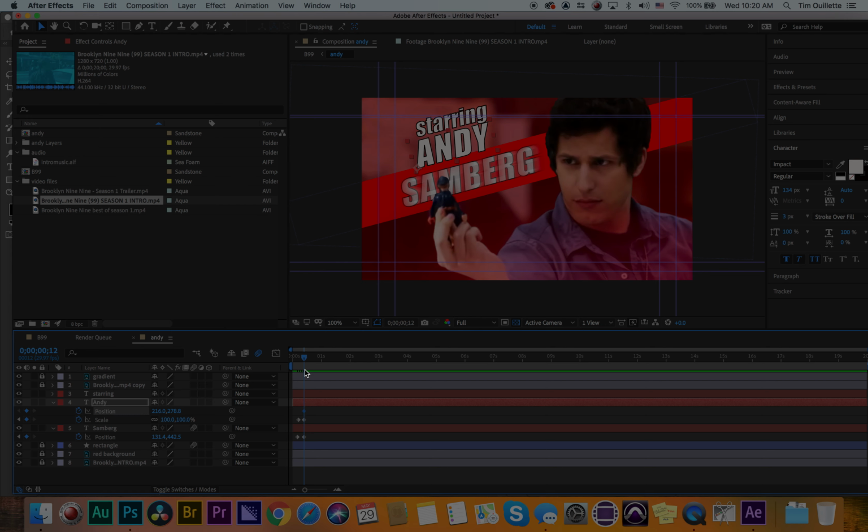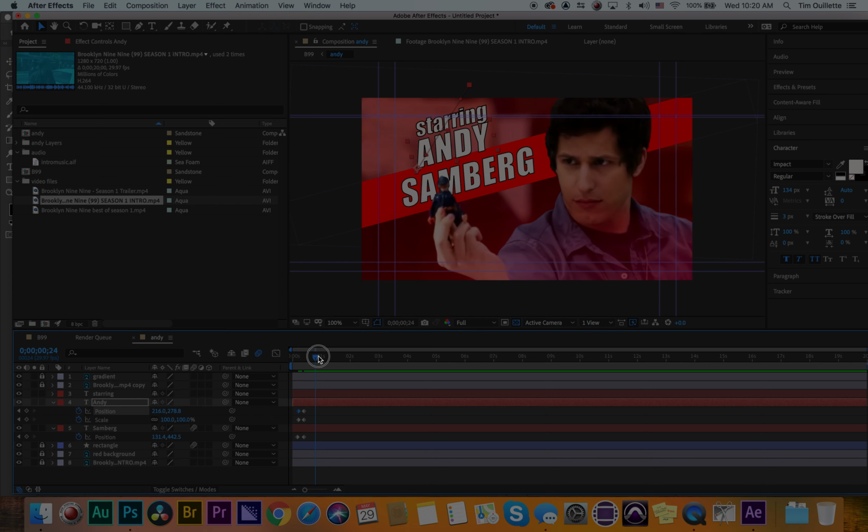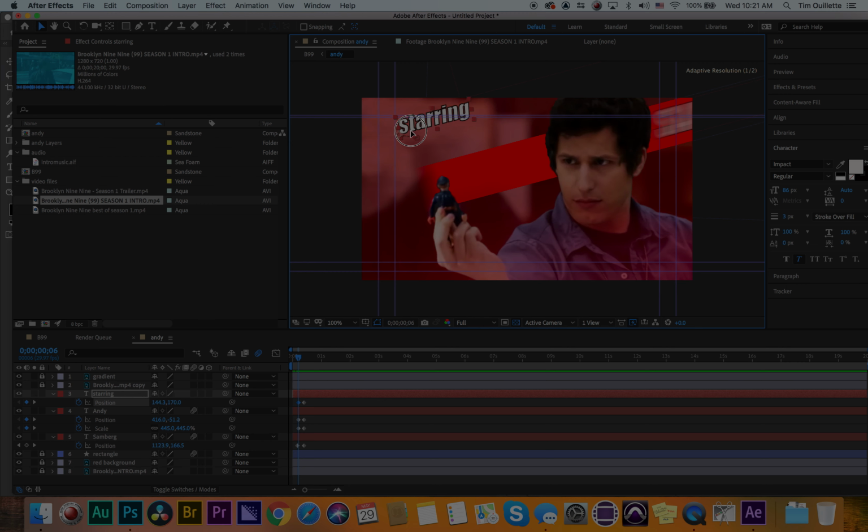So Option P. And I'm going to move that kind of off screen. Yeah, that works. Let's go ahead and add. Perfect. And then starring we'll bring off from the left there. So Option P for position. And I'll just go ahead and drag that off. There we go. Okay, that seems to work right there.